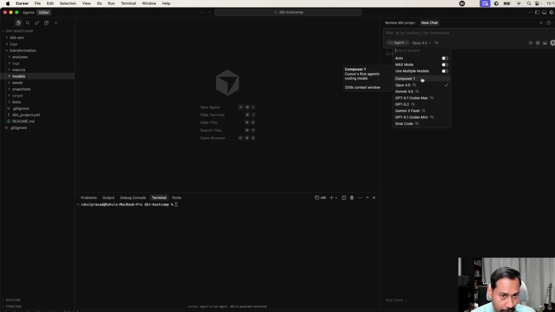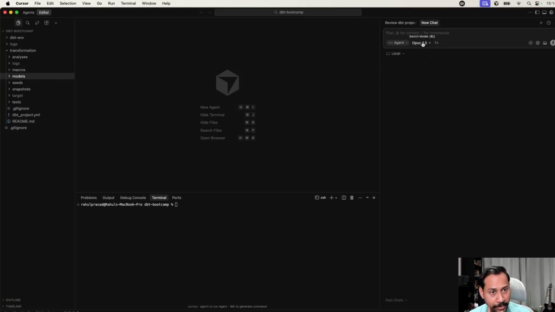So if you're not willing to pay a subscription fee to Cursor, then I think you are stuck with the free models, and whatever you do by yourself might not be the same quality as what you see here on our screen, right? So I'm going to stick to Opus 4.5.